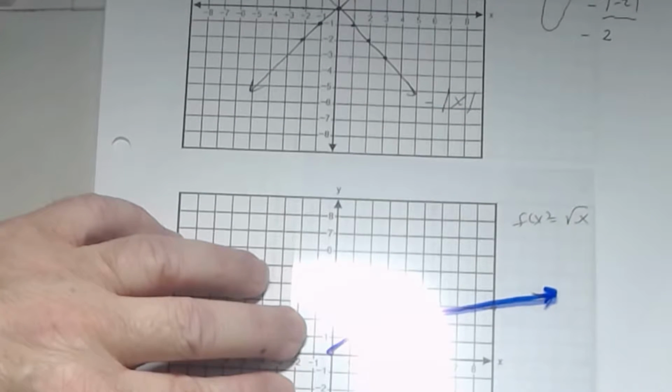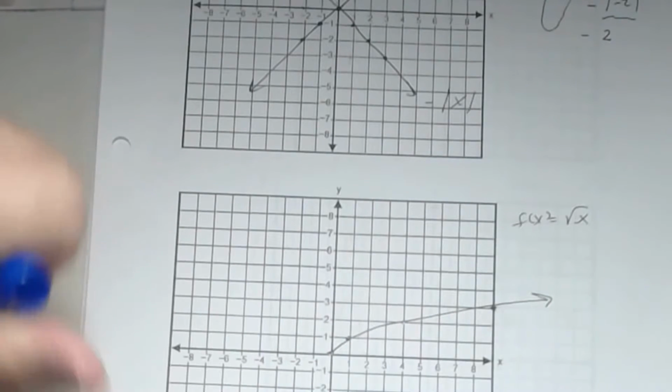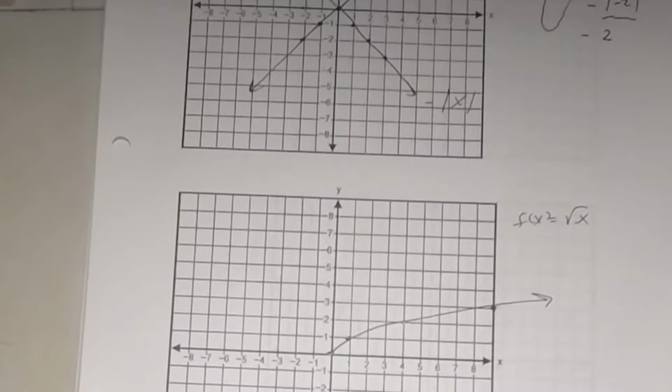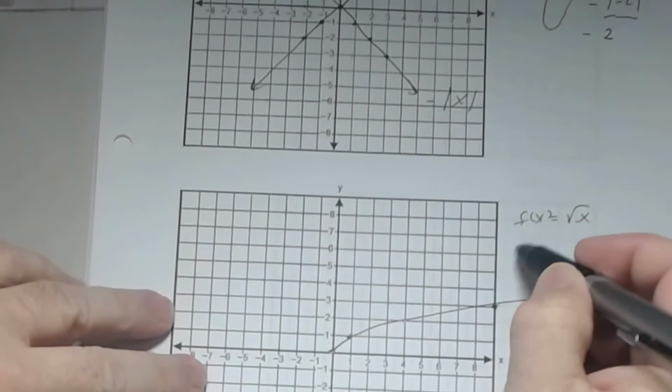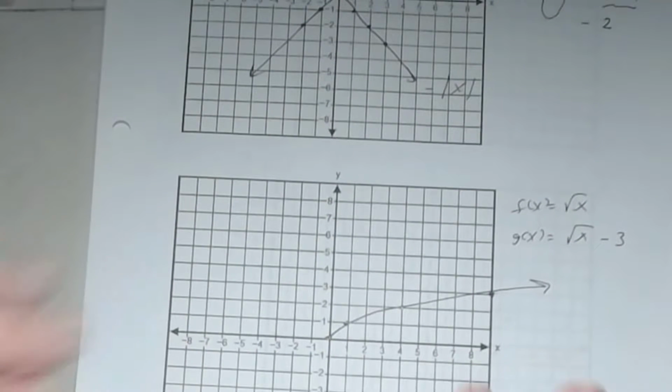So you got to know now what the square root function looks like. It's the shape of half a parabola. There's an endpoint and an arrow. Now let's suppose you want to graph g of x, which is the square root of x minus 3, let's say. How are you going to graph it? You would graph it just like that, except you would shift it. The 3 is outside, so it's a vertical shift down 3.